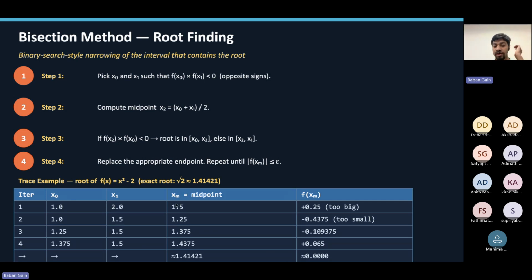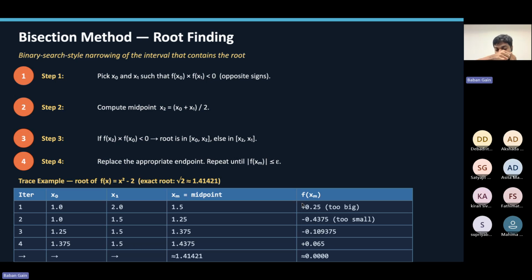So initially the midpoint is 1.5, just the average, and if you calculate 1.5 square minus 2, you will get plus 0.25. So that means it is too big, it is on the upper side compared to the x-axis. So you have to consider that the lower side will remain the same, but the upper side changes, and the value will be between 1 and 1.5.